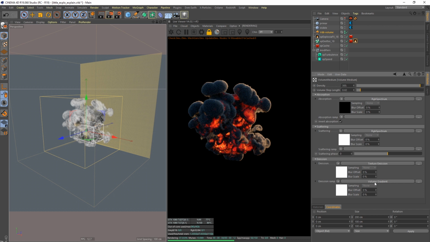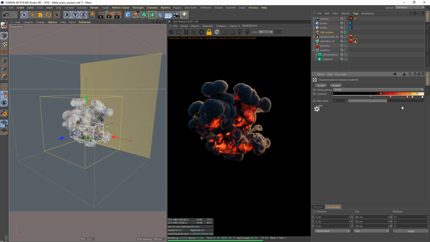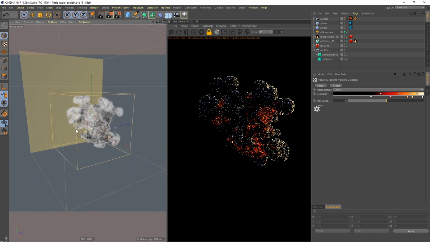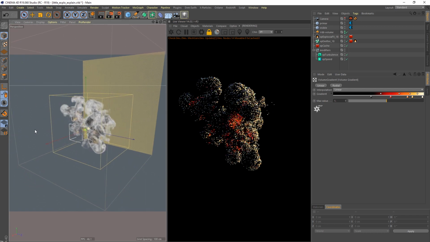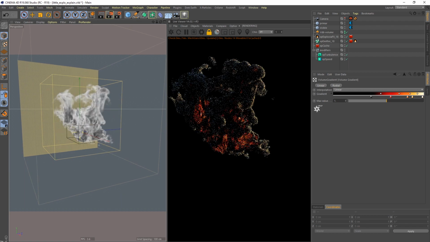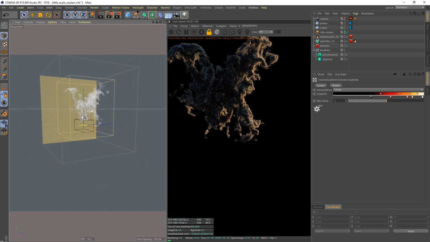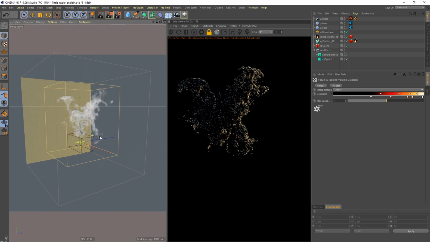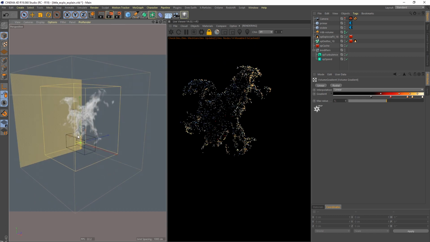And also in the emission volume gradient, you can put a gradient in there, and this will give your explosion colors. So I think as a beginner lesson here, this is already quite enough. So this is a nice explosion, and I think we should move on to the next lesson.